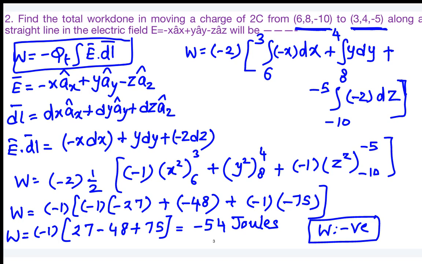Sir, but that minus sign is applied because we are moving the test charge, meaning minus E dot dl, that potential we calculate. We do that by moving it against the electric field, right? Correct. So that's why we have it. The work done means you need to do some external work in order to overcome whatever Lorentz force is existing there. Now, you are getting your work done itself as negative. What is the meaning of that?